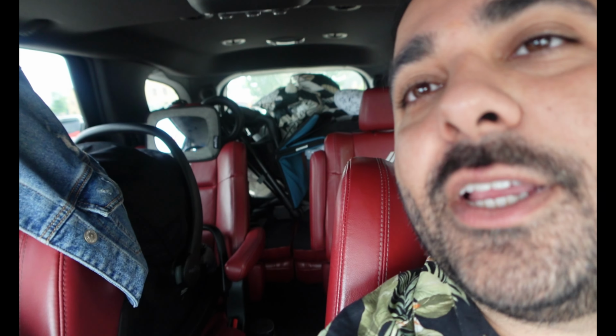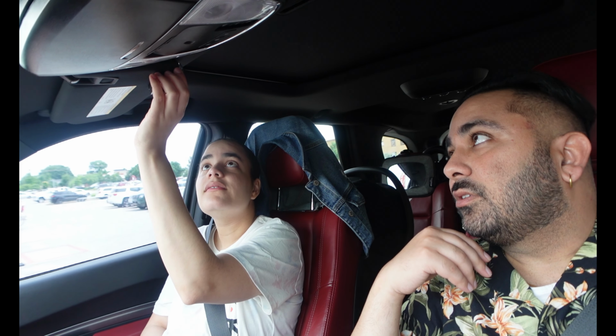The most famous mop. As you can see, we unloaded the things which were already there before. And the Target we're at right now is by our old house, not this old house, our present house. This is our only Target over here, so it was by our old house. And we also picked up more things by the house. We also had to change Alina's clothes because they were dirty. And yeah, that's it. And then we're going to go change the locks. It's not ready, so I'm going to just go inside and see if I can pick up the items. Okay, go ahead.